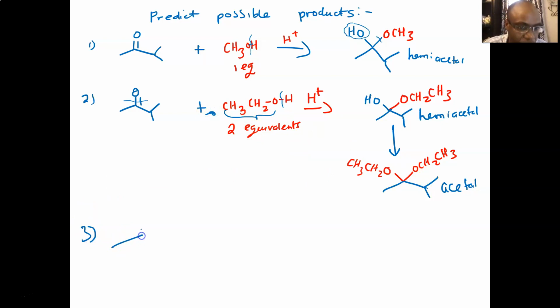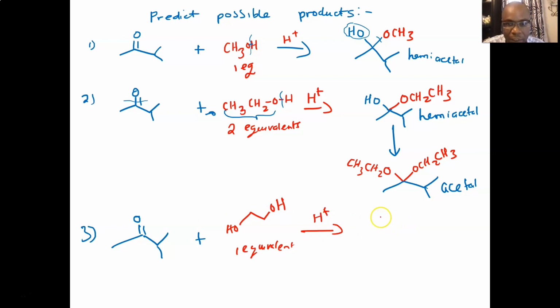I'm just going to use the same carbonyl. There was a different type of alcohol that we used. This time around, it's one equivalent, but that one equivalent has two OHs on it. So no need to say two equivalents, because the single one equivalent brings the two OHs. So in this case, you're going to go straight ahead. In presence of an acid catalyst, you're going to go straight ahead to make your acetal, but your acetal is going to be a ring.